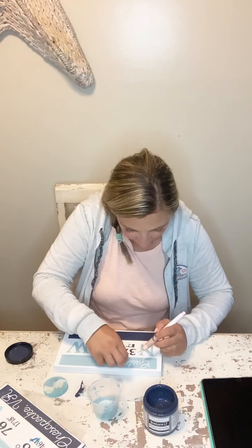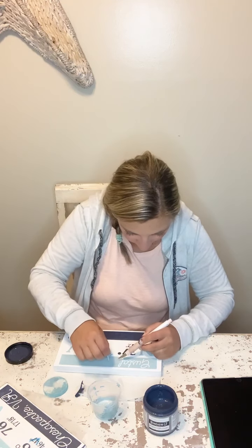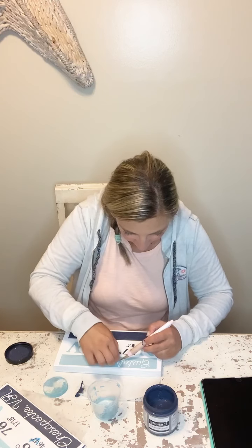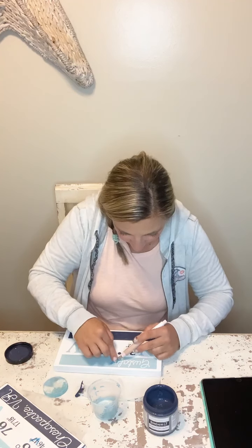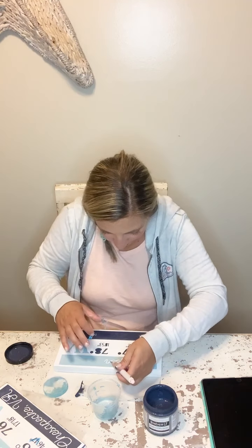The good thing is it really is all connected. You might have to just kind of help it up a little bit along the way. And if it breaks off, that's okay. You just keep on going a little bit to the next section.